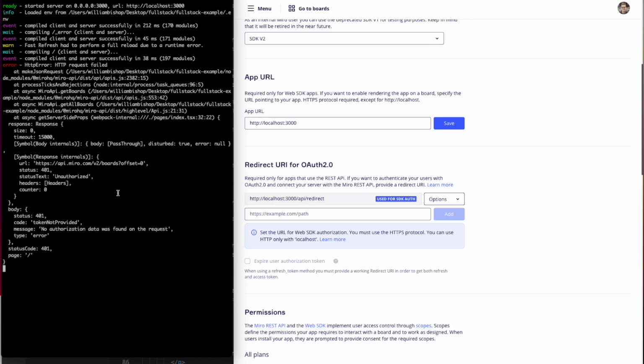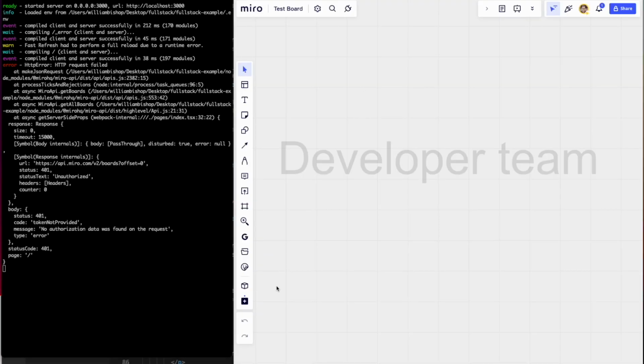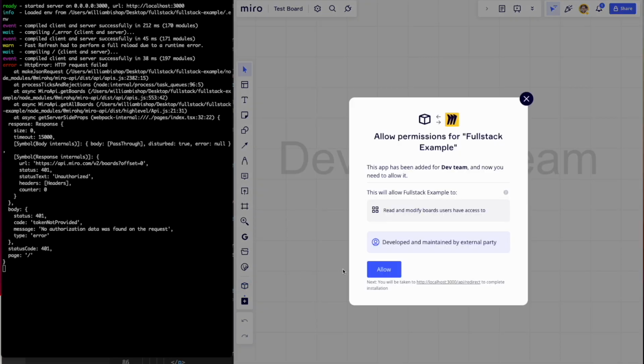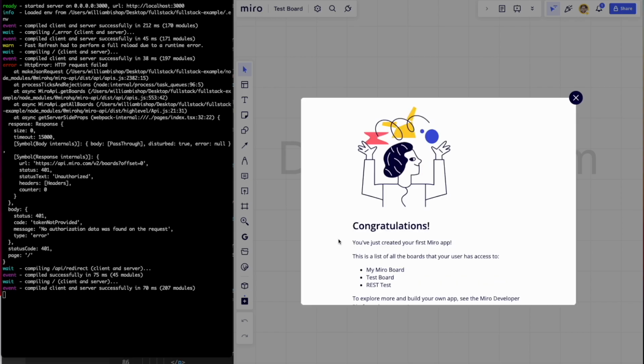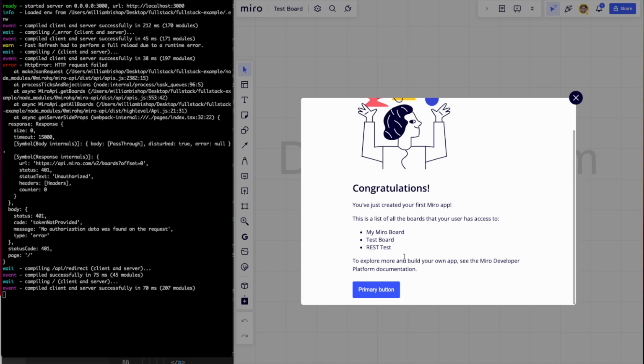And we can see that because we haven't authorized the app yet, we'll see an error in the console related to no token or no authorization. And this is expected because we haven't gone to our Miro board yet to actually authorize this app. But if we go there now and we click on our app, this is the Web SDK authorization modal. If we click allow, this will authorize the Web SDK, and then it'll authorize the REST API, which is why we're not getting this error anymore.